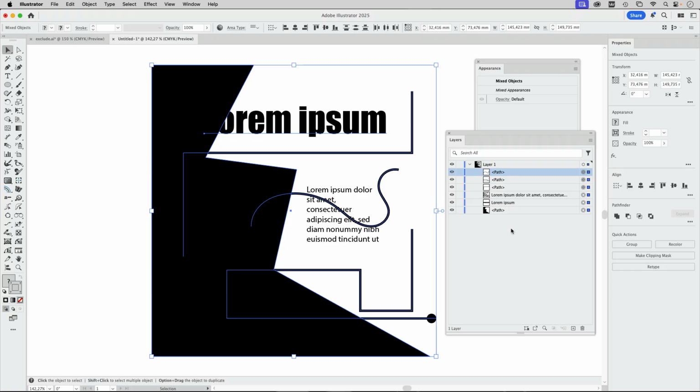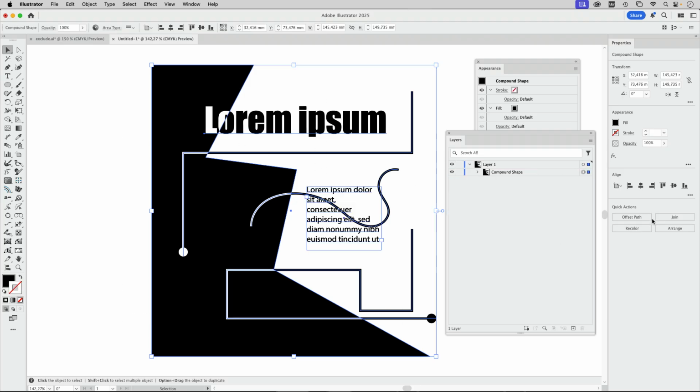Now we want a black fill, and we do not want outlines. The thing with compound shapes is they take the appearance of a certain object, and with Exclude, it's the top object. So what we need to do is take these and move them down here, and then this works.